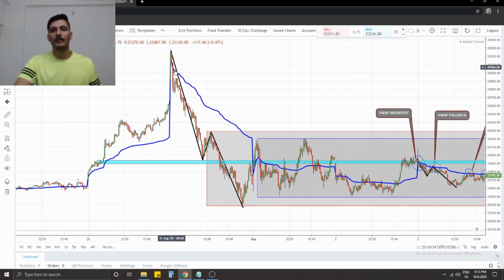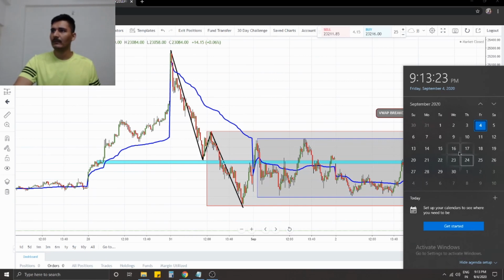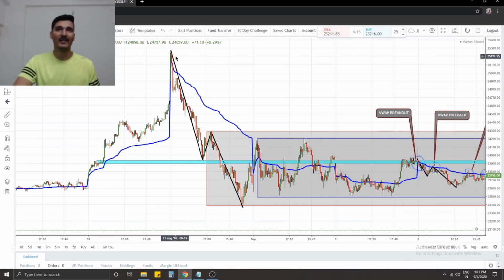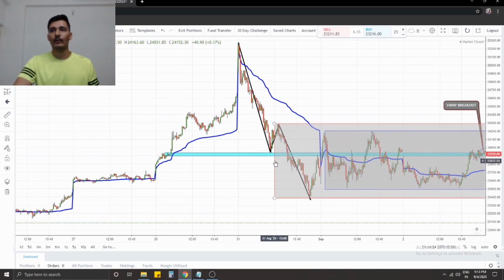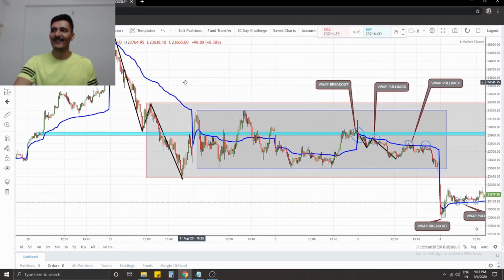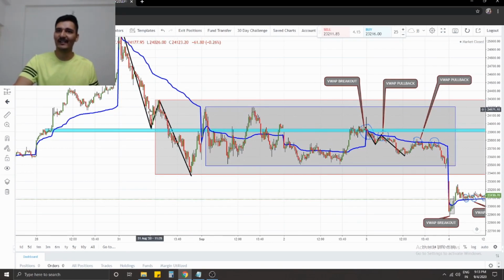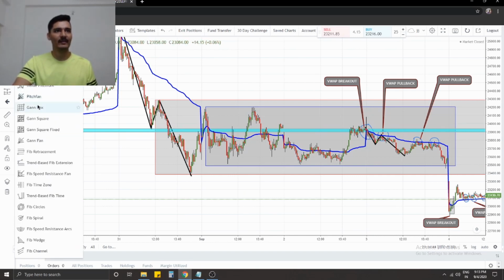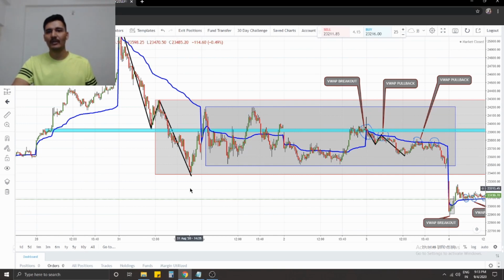So what we have is Monday's move. If you remember the sell-off, if I'm not wrong, that was Monday, right? The 31st. Yeah, that was Monday. So that is Monday's sell-off, which forms a perfect lower low, lower high formation. Now the problem that we faced is that for the coming trading sessions, all the way until Friday, this swing leg, this lower low part, was not broken. Now another problem that we faced here was, I guess, in the same trading session.